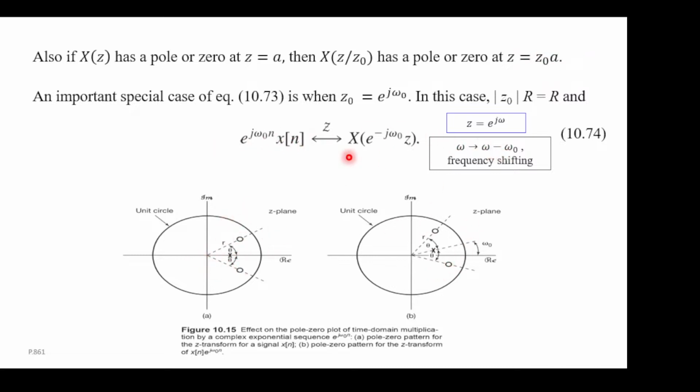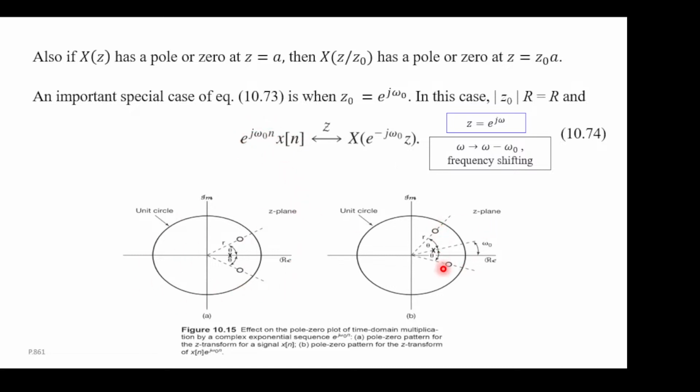And you think about this corresponding to the discrete time. If you write it out, you see that you have x of e to the minus j omega naught z0 equal to this e to the j omega naught n x of n, and you see that this is very similar to the frequency shifting property when you are doing the discrete time Fourier transform. So by multiplying this e to the minus j omega 0 is like changing omega to omega minus omega 0. So this is frequency shifting, because z is e to the j omega. And then we understand it as the frequency shifting thing we have in chapter 5, where we get this e to the j omega 0 term.